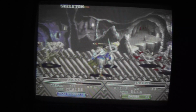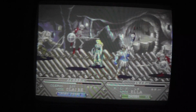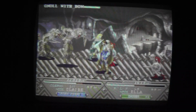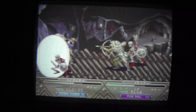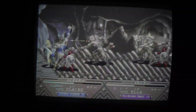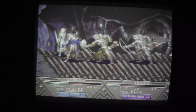Oh, hold on. I can use turn undead here. There we go. Turn undead is hard to use because it doesn't actually pause time like all the other spells. Oh, is that right? That's what it looks like. There we go. It's got like a cast time. Gotcha.